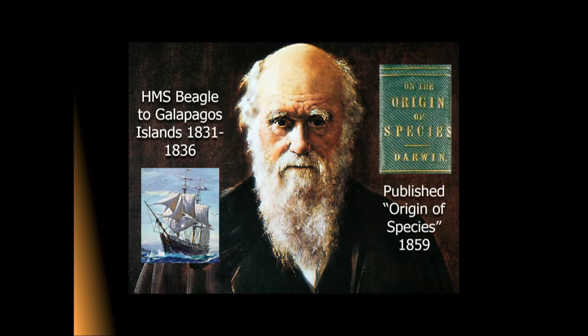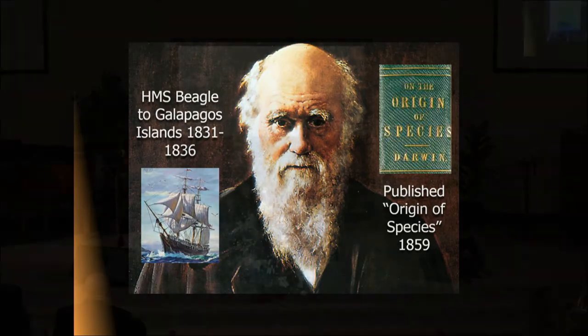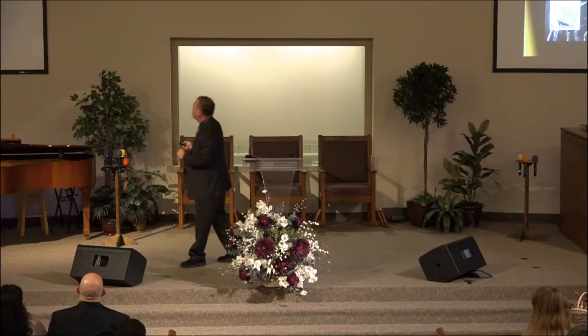Anyway, while he was on that trip, he made some observations from nature, in particular the Galapagos Islands. And eventually, he actually wrote the manuscript in 1844, he published it in 1859, Origin of Species. That's the book that changed the time. We'll talk about that just a little bit.